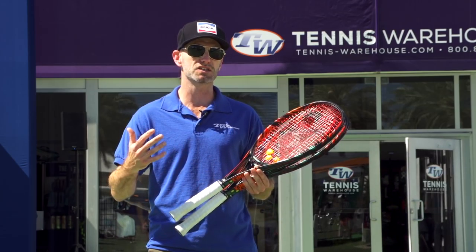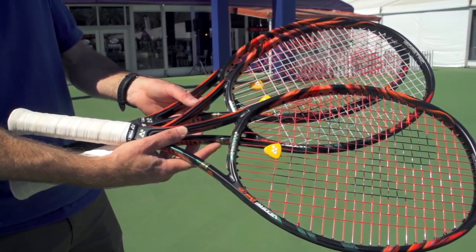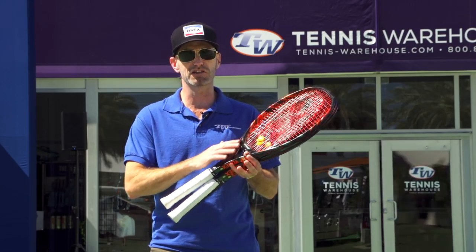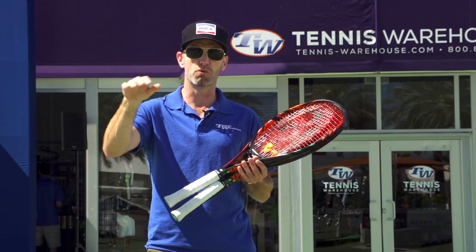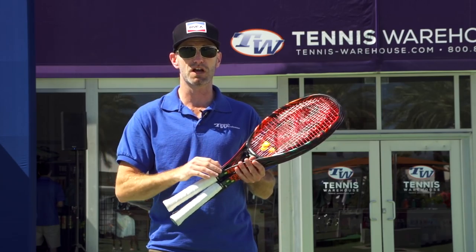You can inject some good pace and spin on your ball as needed. One thing I really like from all three models is they have that classic Ionex feel where you get that nice flex through the beam of the racket, especially in the yoke, and you can really cup that ball and feel where you're going to put it on the court. So if you want to roll a ball with a bit more spin or really take a good cut but want to be confident finding your target, these rackets definitely offer that feel.